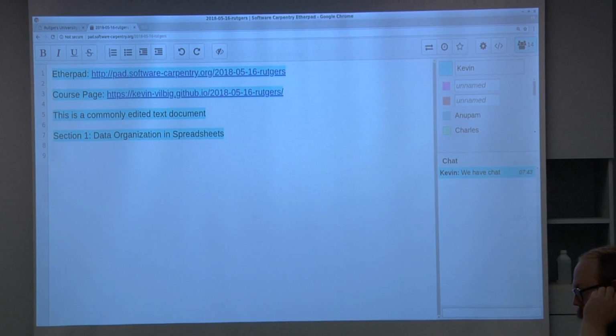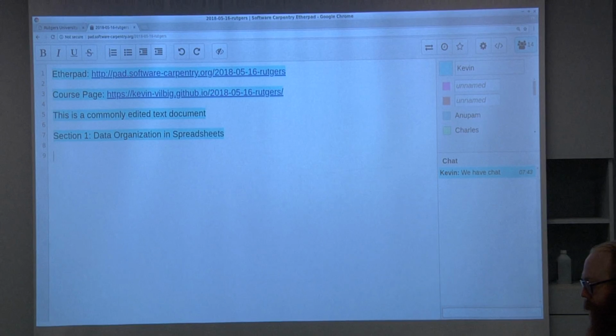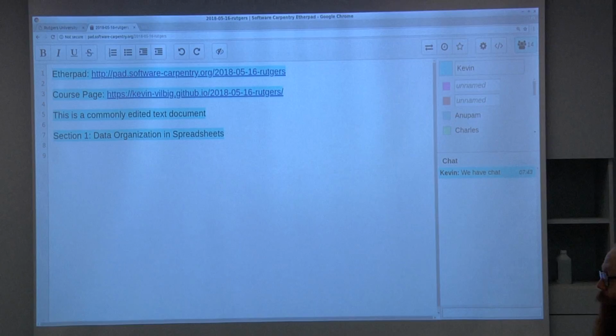The first principle is good organization of data in order to do computation on it. It's the foundation for any analysis. Most researchers, and not just researchers, businesses too, have data in spreadsheets. So it's the place where research projects start.